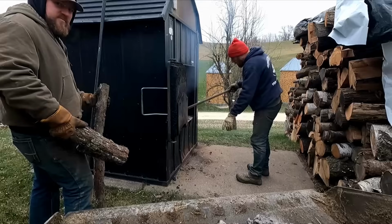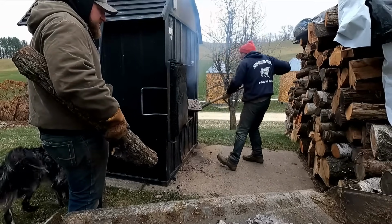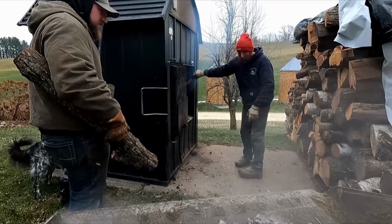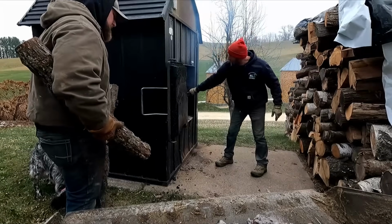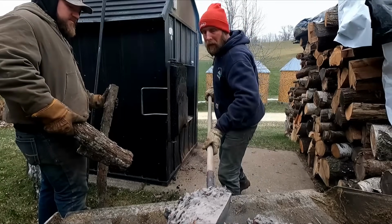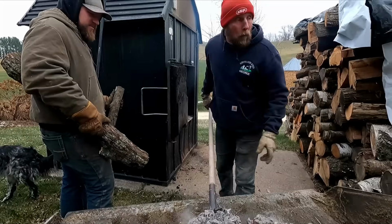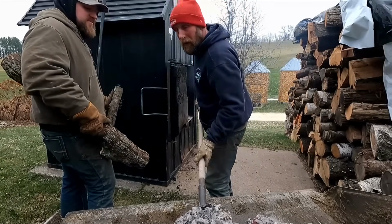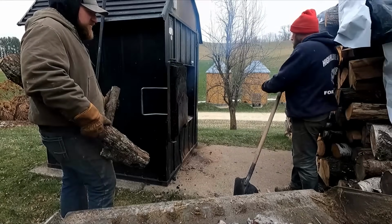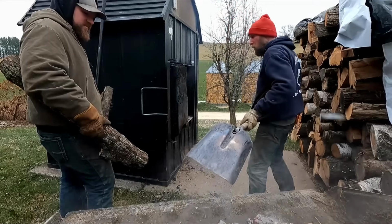Yeah, and then you got to be careful. I heard this happen, and it's a nightmare, where these coals were right here by this dry wood pile, and they roll under the wood pile or something if you're kind of sloppy with doing this. Even firing up, sometimes I've had pieces kind of flop out, and if there's really no snow or anything on the ground, you could light your wood pile up. You want your wood close, but not too close. And then what I try to do is keep this area free of leaves and whatever might blow into here, just to avoid those type of things. Fire can be a good thing if you keep it in control.